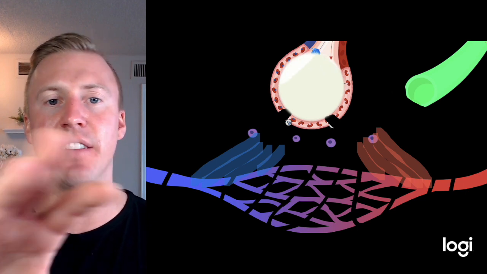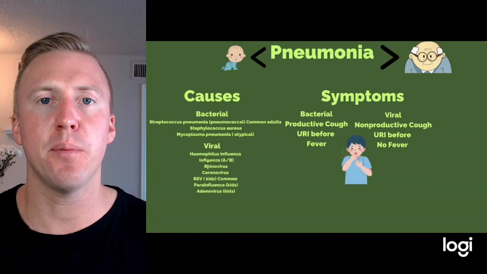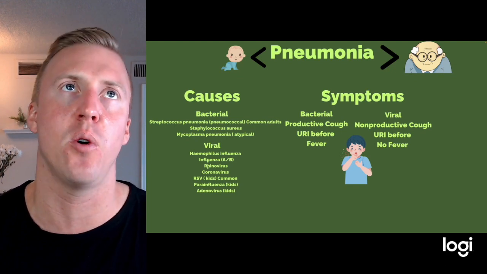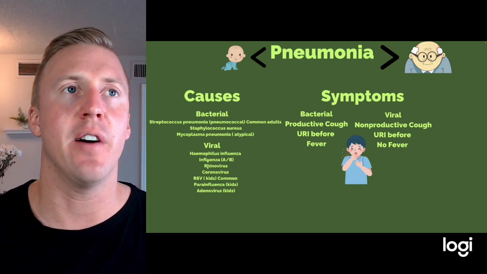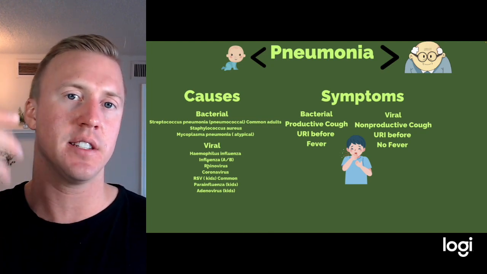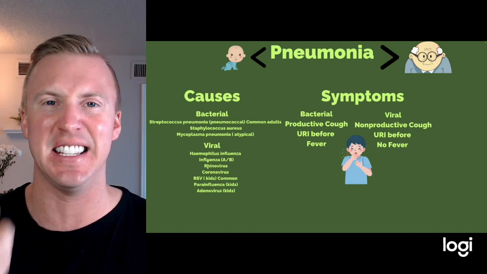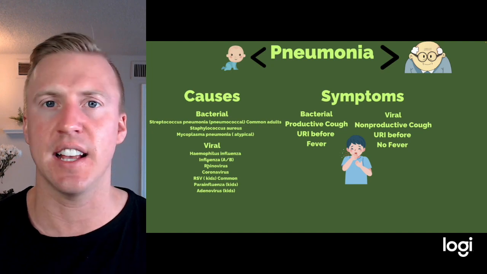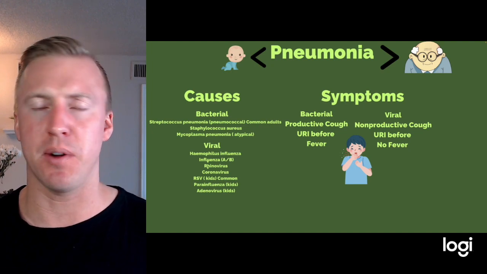Now, this is more looking at pulmonary edema, which would be non-cardiogenic pulmonary edema, but obviously pneumonia can cause a degree of this exudate and fluid in the alveoli and all in this area. So pneumonia in general, our patients that are most at risk are going to be kiddos less than 2 years old, and then older people above 65. Now, again, like I said, usually some degree of something gets in the lower airway, causes this increased inflammation, and then causes these alveoli and bronchioles just to get full of all that crud. And it just likes to sit down there, causes shortness of breath, causes all the issues.